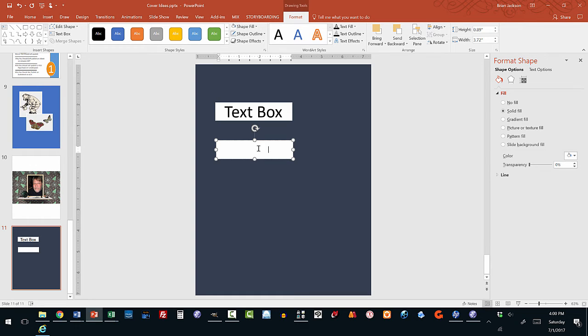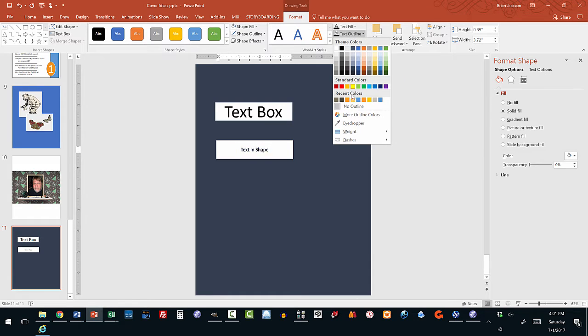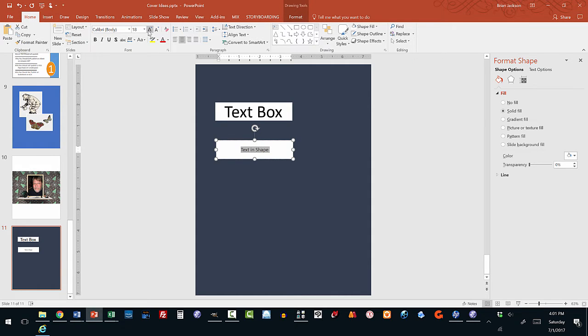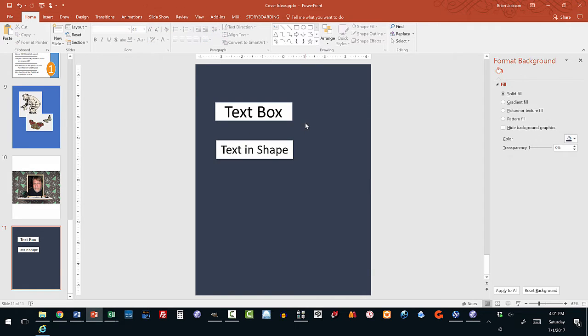There, I said text in shape, and unfortunately my text appears to be, okay, let's select it and make that text fill black. The outline, I don't think it needs an outline, but the size of the text definitely needs to be up there. So let's go about that size.